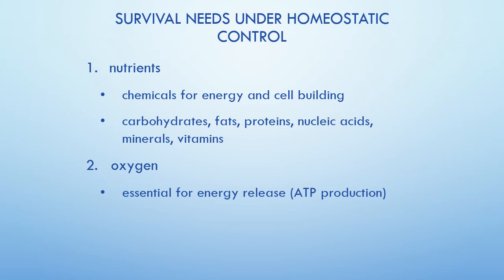And so we need things for energy. So we need energy to be able to do the things that we need to in the body. We need other specific chemicals, things like vitamins and minerals, in order to do certain processes in the body. Our energy tends to come from things like carbohydrates, fats, and proteins within the body itself, and so from our diet. We need oxygen, and so oxygen is invaluable to the production of ATP.